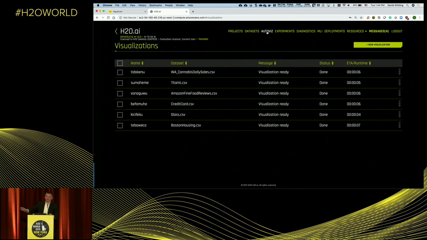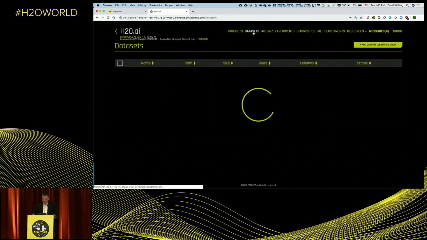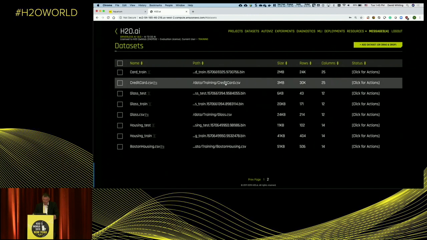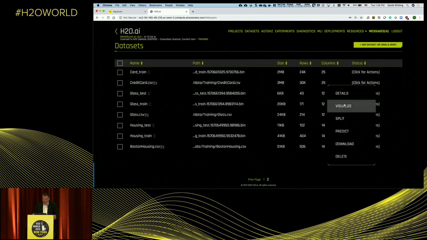So in general, and if I say anything wrong, I'll have Arno correct me because he understands that. The purpose of the visualizations here is not a general purpose package. This is for predictive models that you're building. So these visualizations in this context scale very well with the data. I'm not sure that we have the specific plot you're talking about as one of the options here, because these are just automatically built for me. Well, they're not quite automatically built. They're only automatically built if I come to Credit Card CSV and say visualize. And when I click visualize, it will go ahead and create those.